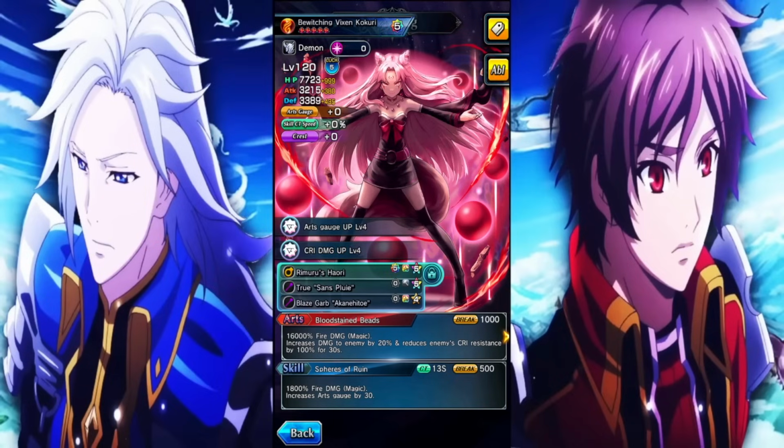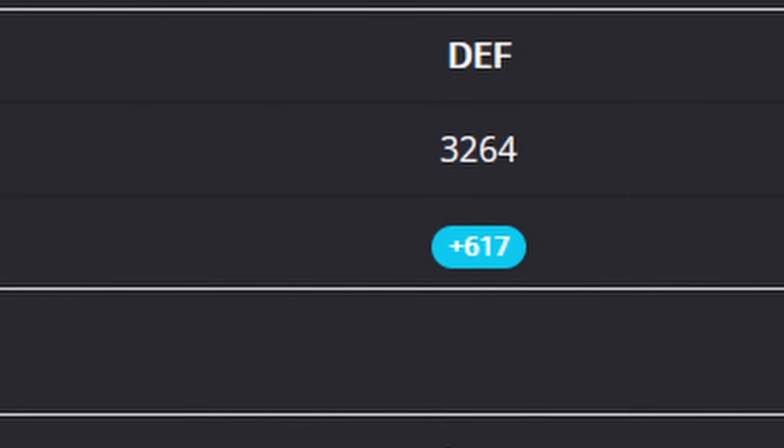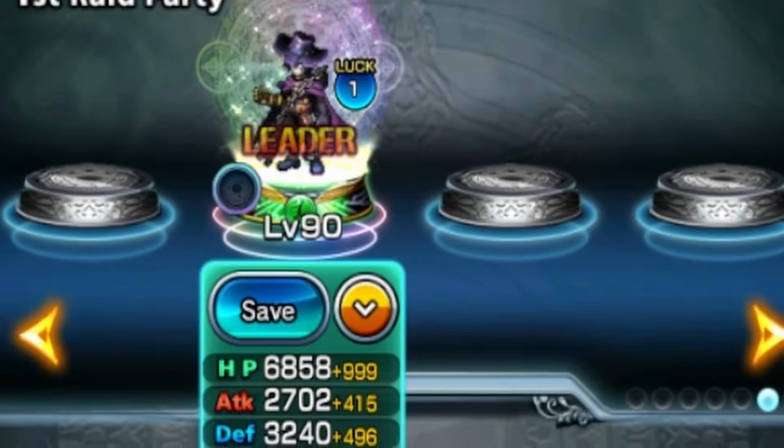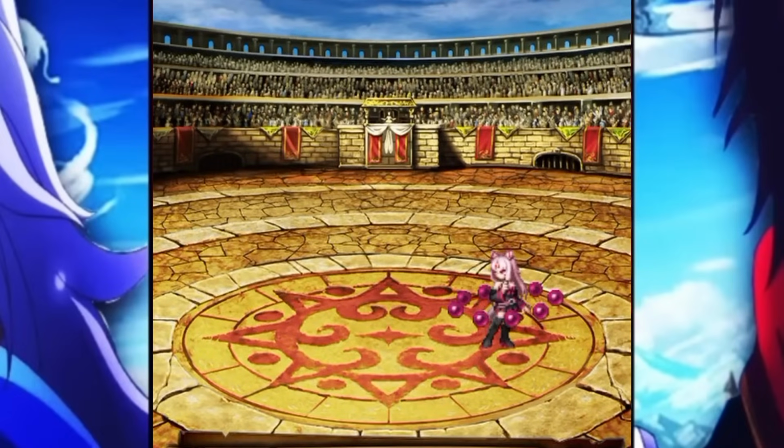Oh, one thing I will say though that's kind of cool is that I guess they wanted Kokuri to be a 10 because her defense stat is at 3,200. Do you know who else has 3,200 defense? Freaking Volti LR. Like what the— So let's talk animations before we go into the gameplay.